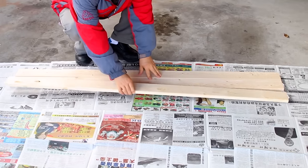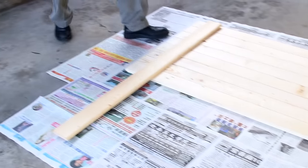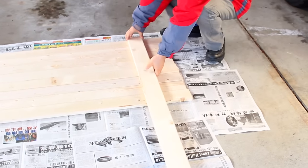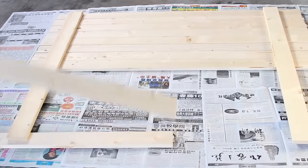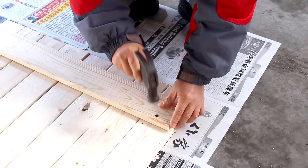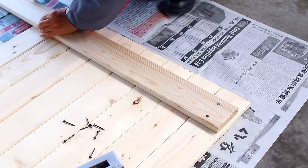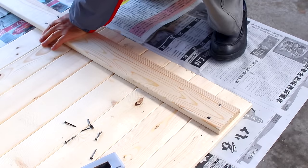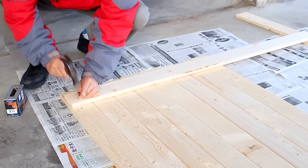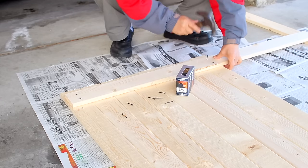Now we're going to assemble them. I got my dad to help me with this, obviously. We just laid the 8 pieces down and then put the 2 legs on top near the edges and put 2 pieces of wood underneath just so that it would stay stable. Now we're just gonna nail the pieces together. We just used 1¼-inch nails, and you want to do the top and bottom parts first just so that it stays stable and the wood doesn't move around while you're doing the rest of the nailing. I don't know if that really makes sense, but yeah.